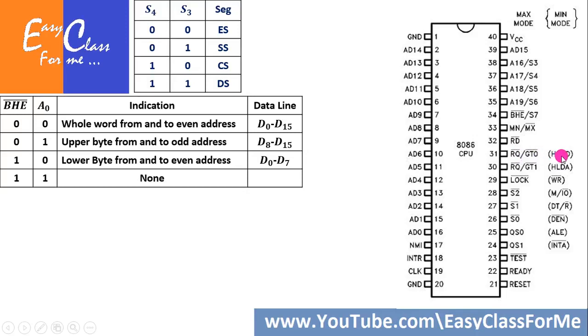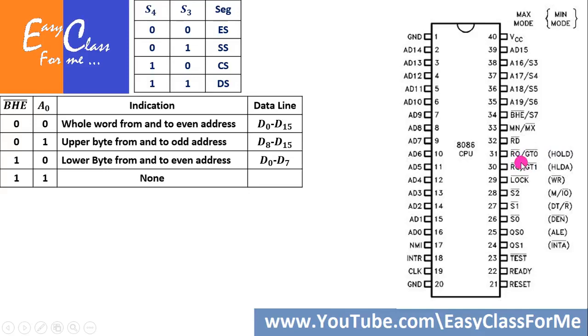They are same as hold pins of minimum mode, but this HLDA is not the request or grant acknowledgement. This is again a request or grant pin for another microprocessor, because when there are multiple microprocessors, you need to have more than one hold pin. So there are two hold pins in the maximum mode, and priority is given to this one. Means whenever there are two requests on these two pins, the priority will be given to this and the other will be neglected.